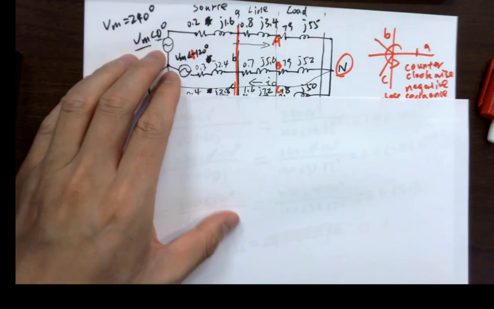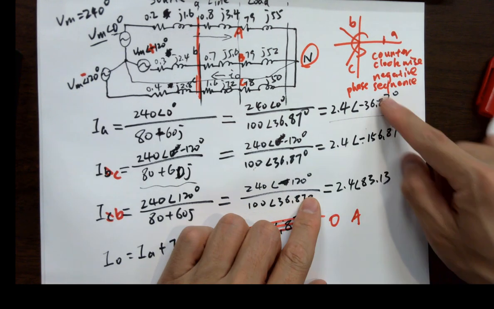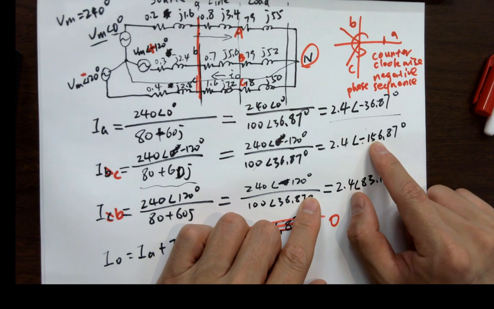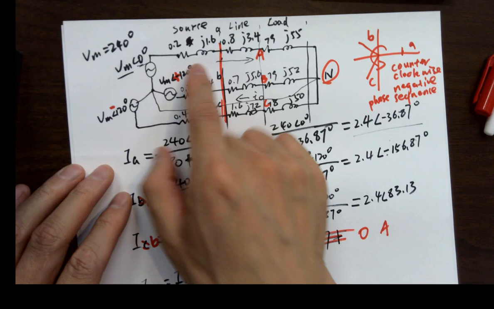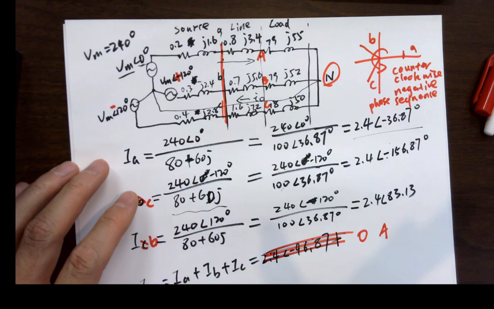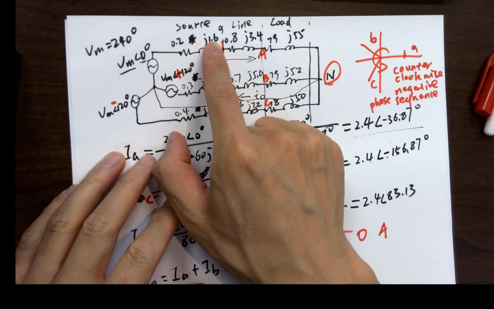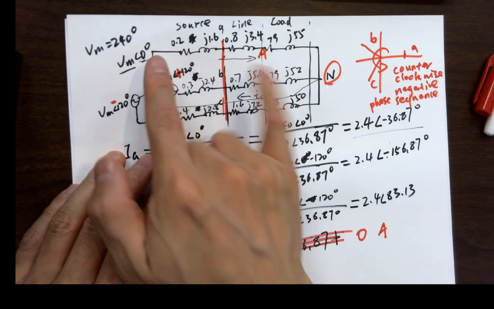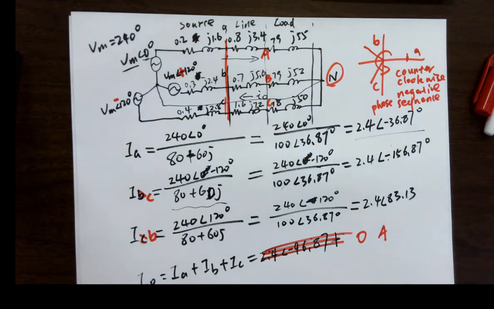The currents, if you calculate them, are 120 degrees apart from each other, right? Like this and this is 120 degrees, and this is 120 degrees. So the currents are fine. However, if you look at this terminal, you have to use the current times that impedance. When you multiply by the impedance, the phases get added together. So if the impedance creates the same angle here, the voltage drops' phase difference will be the same. So actually the phase part is fine.